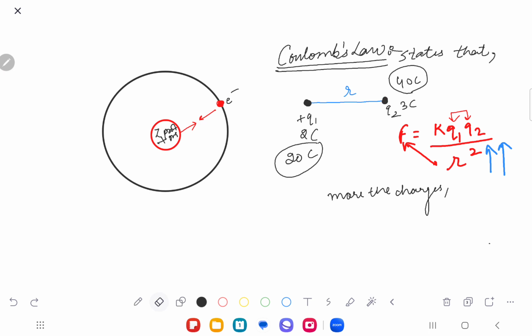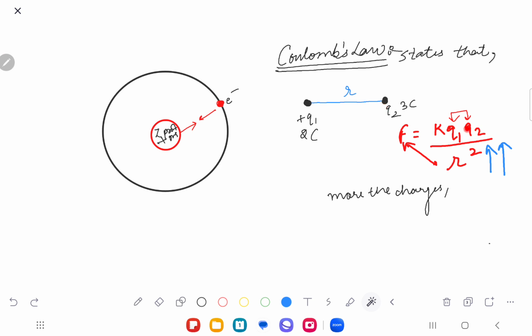You understand the point? Yes. So that is the concept. When we are talking about Coulomb's law, and the more amount of charges that we have right here, so 20 coulomb and 30 coulomb, what exactly do you think would happen? So we have 20 coulomb and 3 coulomb, and this is Q1 and this is Q2.